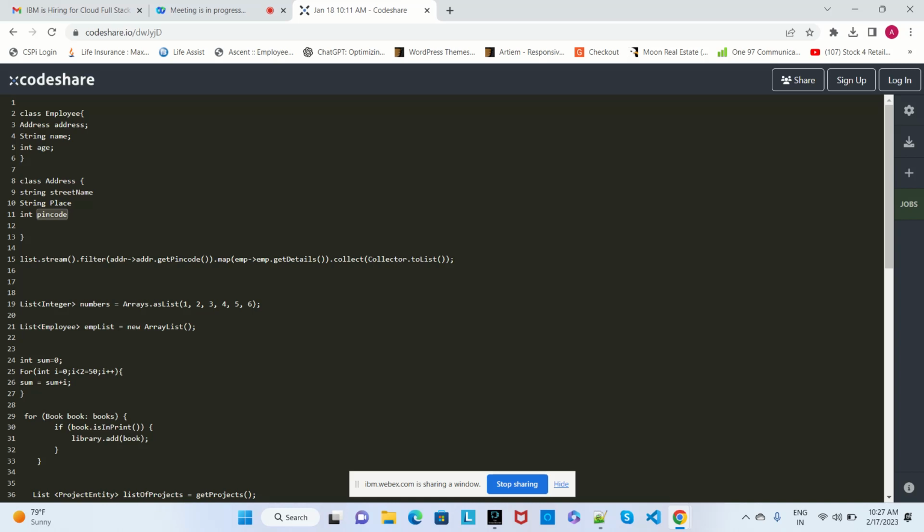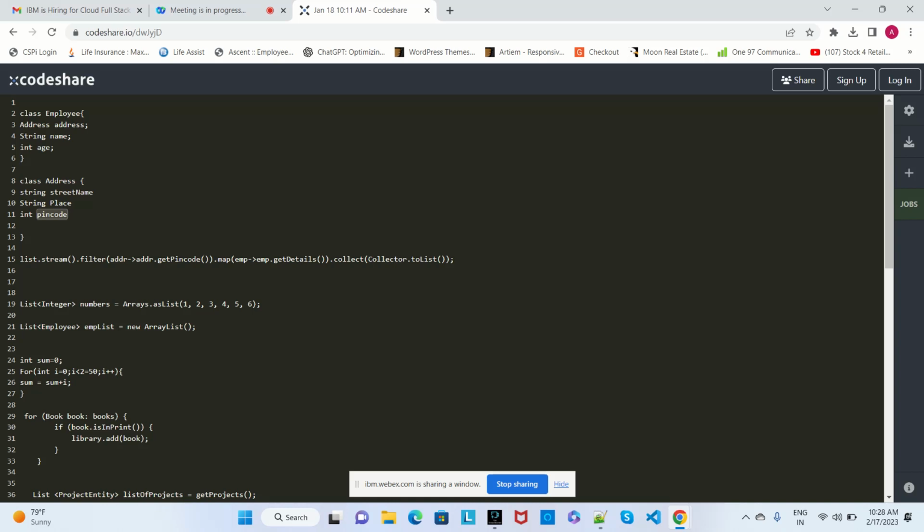What are you trying to map there in the get details? Mapping get details, so all the employee information will come based on the filters which we have, a pin code. If you use whatever fields are available, then I can understand. I'm not sure what the get details we are trying to map. What is the type of the object get details will give?